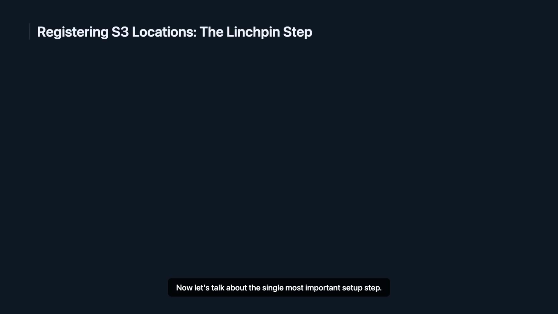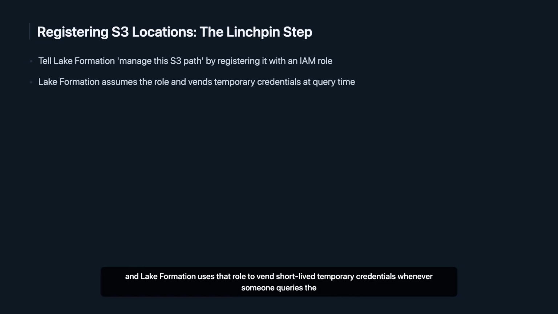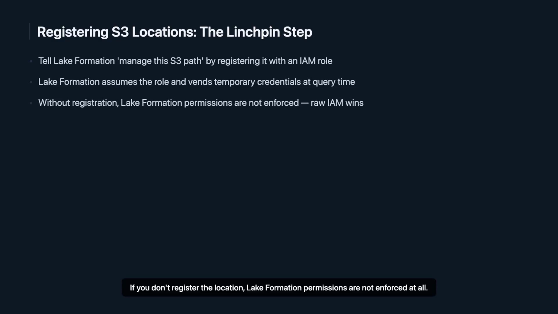Now let's talk about the single most important setup step. Registering an S3 location means telling Lake Formation this S3 path is yours to manage. You hand it an IAM role, and Lake Formation uses that role to vend short-lived temporary credentials whenever someone queries the data. This is the single biggest setup gotcha on the exam. If you don't register the location, Lake Formation permissions are not enforced at all. Queries fall back to raw IAM and S3 bucket policies, which means your beautiful row-level security does absolutely nothing.